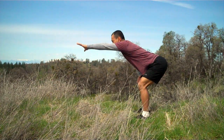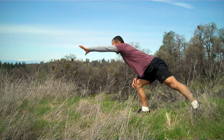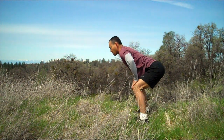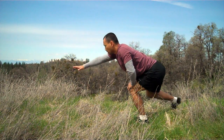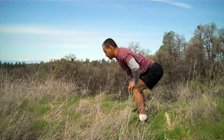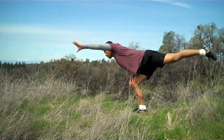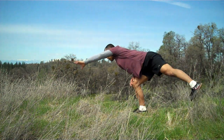Next, this is going to challenge your balance. We're going to come down, hands on the knees, bring one arm forward, reach back. You can kind of gently keep your foot touching the floor to keep you stable, just so you can get the feel of what we're going to do next. Is lift the leg off the ground.